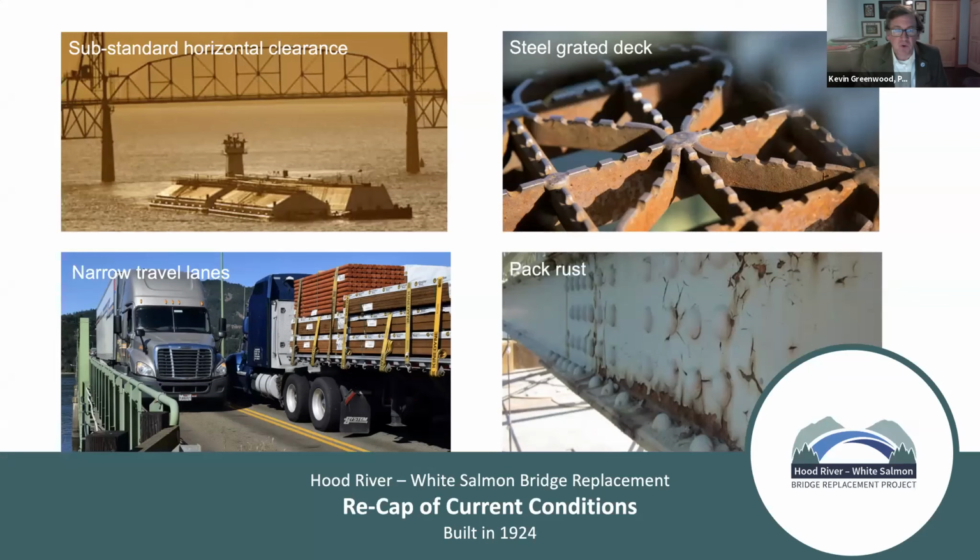I'm going to go very quickly. The bridge was built in 1924 and is seeing some problems. We've been spending hundreds of thousands of dollars every year trying to maintain this bridge that's functionally obsolete. It's been a lot of problems. There's no bike ped path. There's no stormwater runoff collection. And there's been a lot of interest in seeing this bridge replaced.